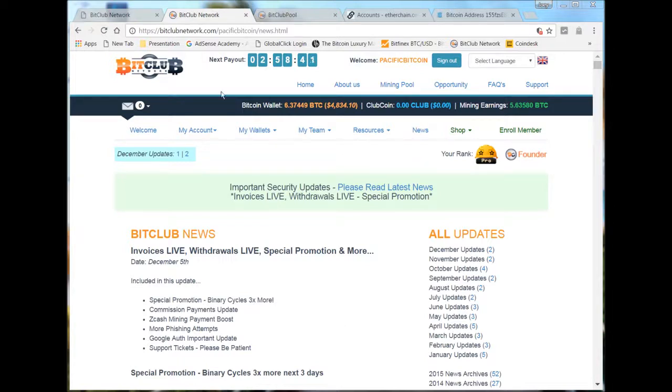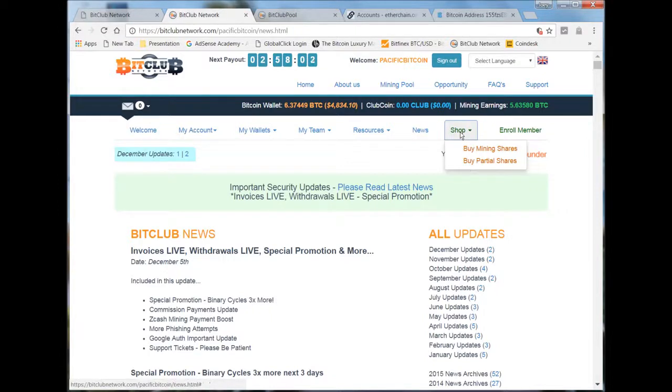Now for us, they let us know that there are scamming websites that try to mimic Bitclub Network just to get our login info. Always make sure that before you log in, it says Bitclub Network. Okay, so I've seen other websites that say bitclubworks.com, which is a fake website. They only have that website to get a chance to steal your Bitcoin. So please, please, please be aware of where you log in.